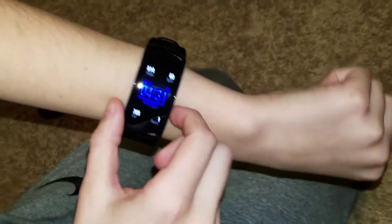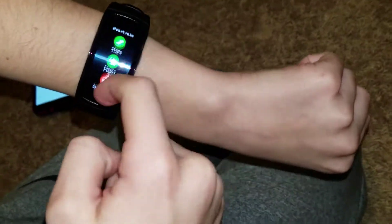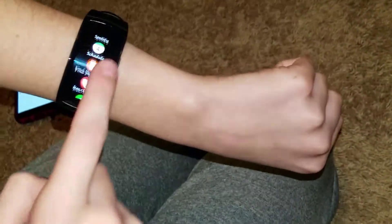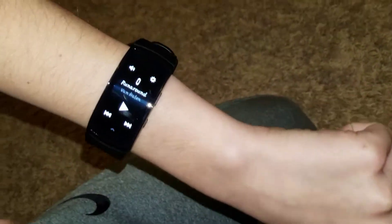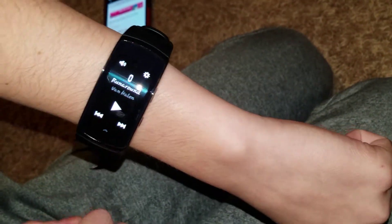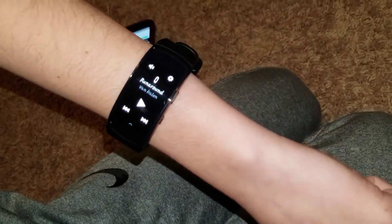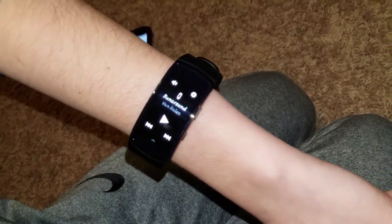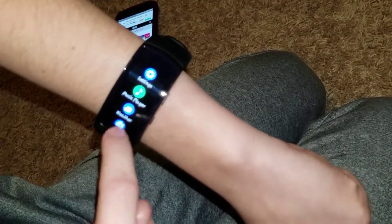Also, the small button is like an app button, so if I click it, I can get all these apps — you can sort it however you want. With music, one cool feature is that you can play music — like, let's say you forget your phone or your phone is dead and it's charging — you can still play music using this. You can connect your headphones in, bada bing bada boom, you're listening to music. So in other words, if you have wireless earbuds, you can play music from your watch. That's one feature I've actually used a couple times.